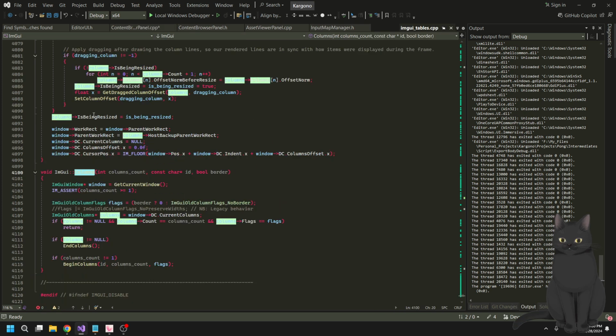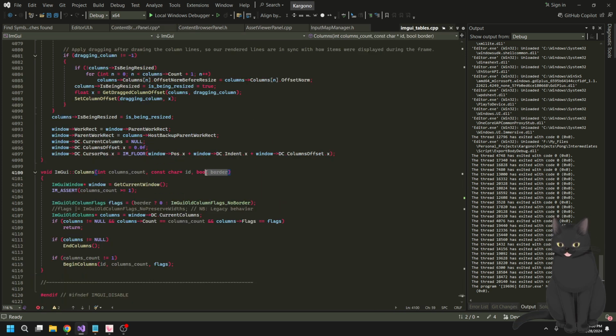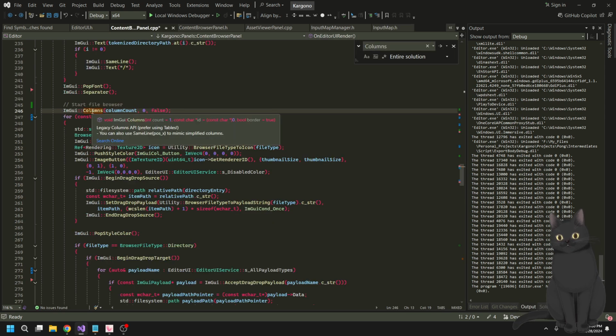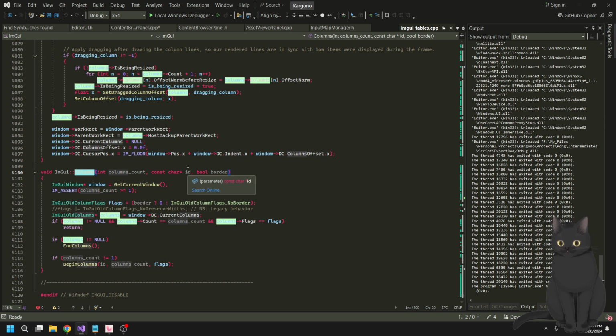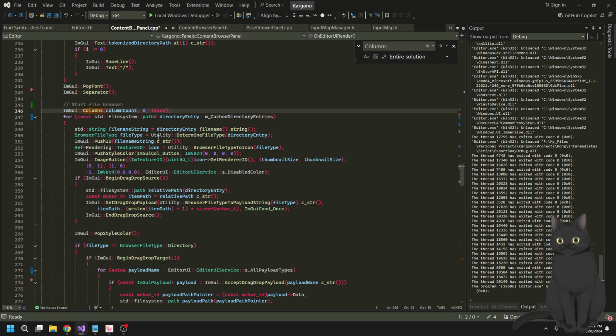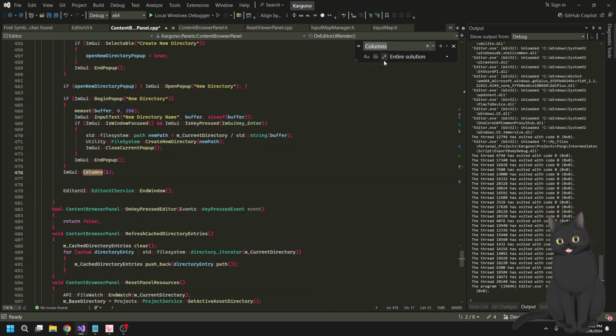Okay, so what do these options mean? Oh, do we want a border, and what's the ID? Oh, okay, because we only have one, but we might have other ones. Let's see, where do we use the ID here? I'm just wondering, is there a place where I explicitly call end columns?